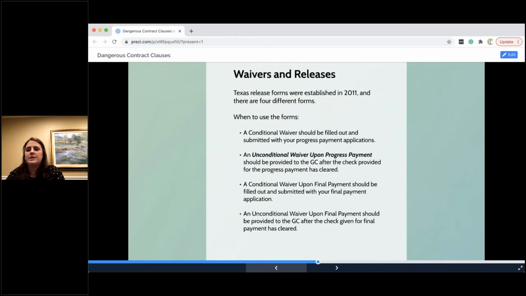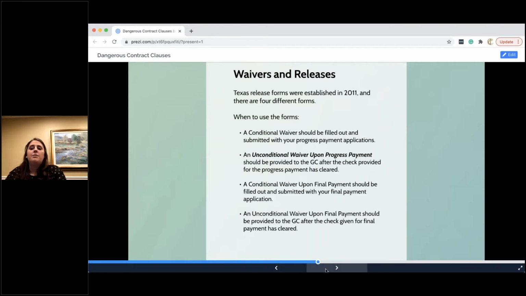The third one is a conditional waiver upon final payment. This differs from the first one, the conditional waiver, because it will have more terms in it because it's a final payment. It's this idea that you are completely done on the project. You're not expecting any more progress payments. You're releasing from now until forever your right to get money in conjunction with this project that you are working on. Operates the same way as the first one. It's only going to be effective once you get that money. It's just that what you are waiving is much more. It's everything that could have been left on the project.